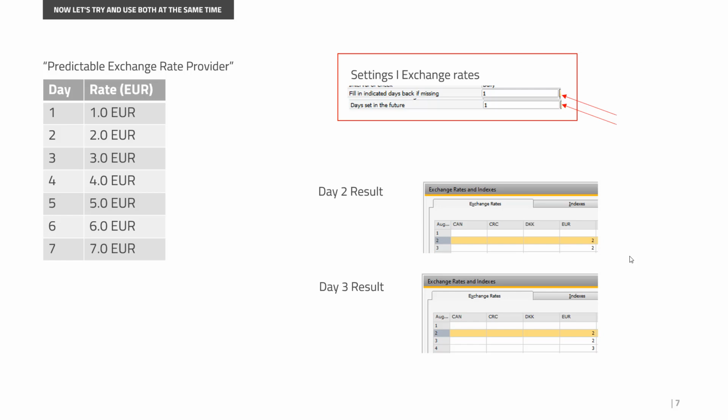So the fill back missing indicated days could take care of getting back there in the system, but with one day skewed all the time, and the very first time you set this up, it's very confusing that you set up a system that didn't set any rates for today, because it technically doesn't. It goes 1 day into the future, and then it fills back whatever is missing. Again, the best way something could be done without a server component, and again, now that we have server components, in my opinion, nobody should use these two features.